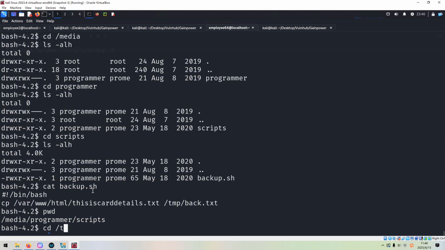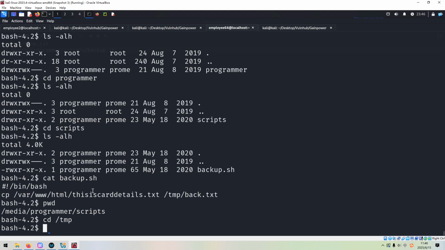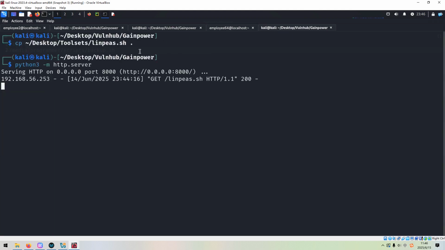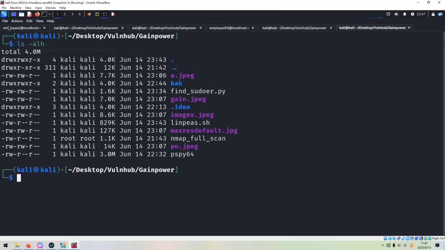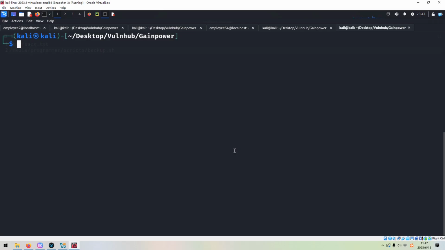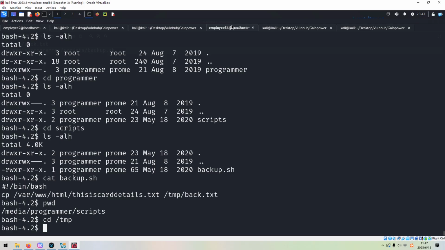temp directory, and I'm going to upload another very important script, not script, binary or utility, which is pspy. And I've already got this ready, I think. Yeah, this one. You know, you can get it from a GitHub repository. And now we can upload this to the target machine.